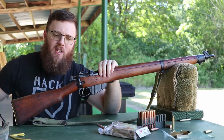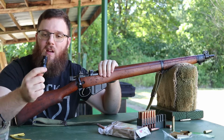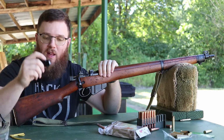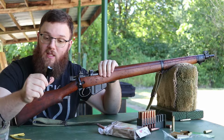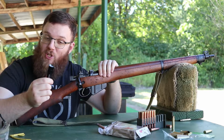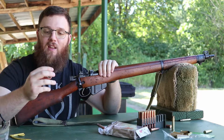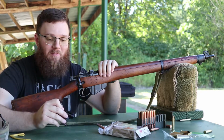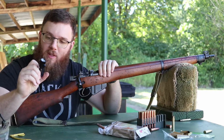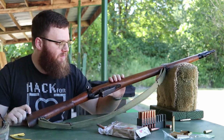Oh, and I've got this little flashlight that I've been using for the last month. Since it's quiet out here, I might actually film the video on this thing out here, and then just do some night shooting with it tonight, so you guys can see what kind of pattern this thing throws. I've actually been really impressed with this light so far. I'm really, really happy with it. Unfortunately, I let my girlfriend do part of the testing with it, and she really likes it also. So she has encouraged me to give this to her once I'm done with the testing. So this is going to become hers. But that should probably tell you something about how good this light is. It's an Olight S1R Baton, in case you're interested. But that video will be coming out. You guys will see that first, obviously.